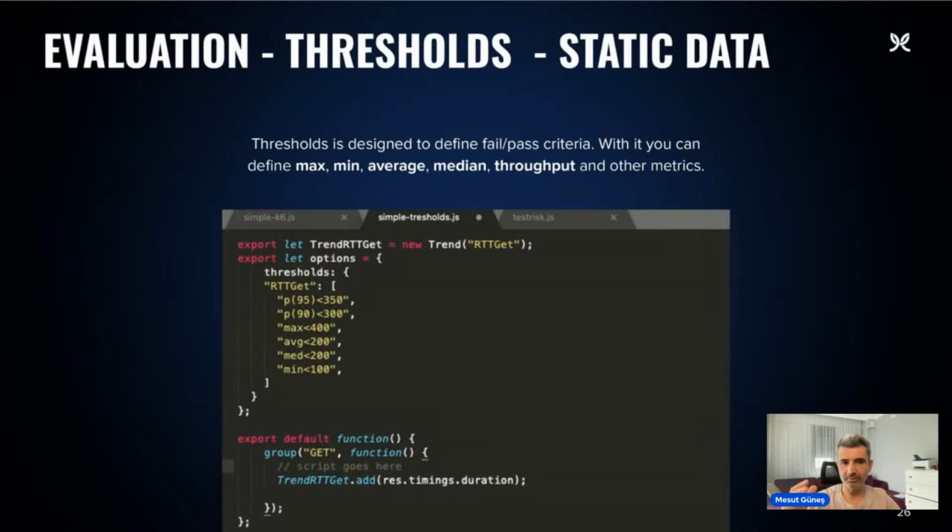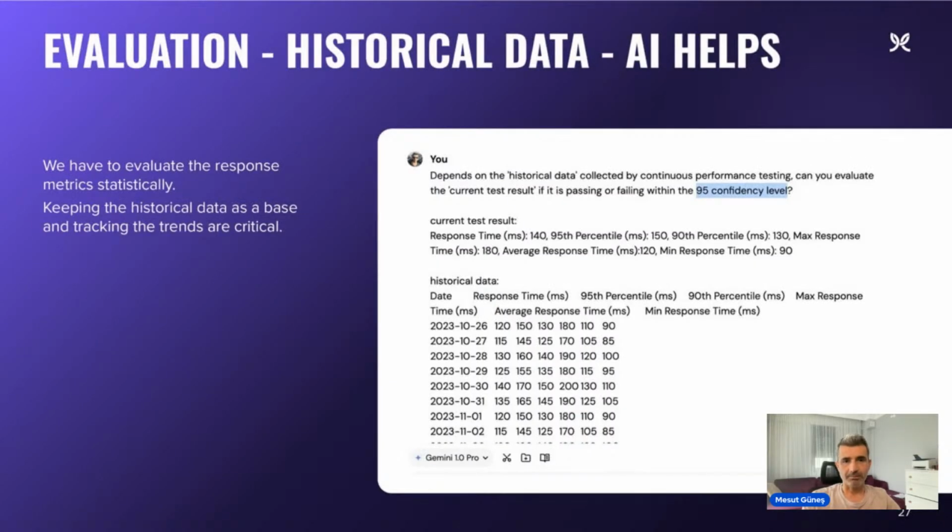So covering more data requires more time. And similarly, I'm just setting the maximum value to be less than 400, and the average, median, and mean, also the minimum, are defined like this. If all the data that comes as a result of your performance testing is less than this, then you can say that your performance testing is okay. And this is an example of how we can use the historical data evaluation with the help of AI. So actually, AI is just using a statistical package.